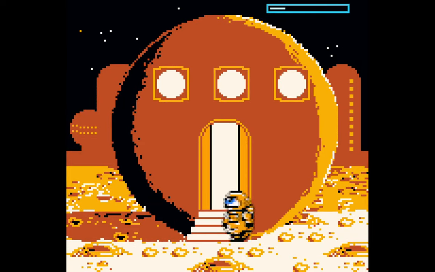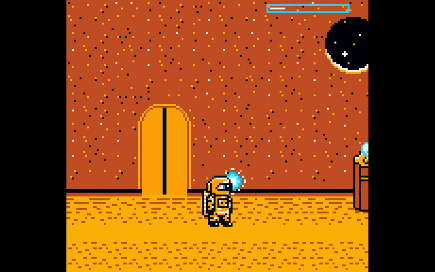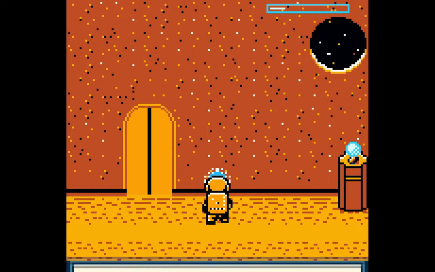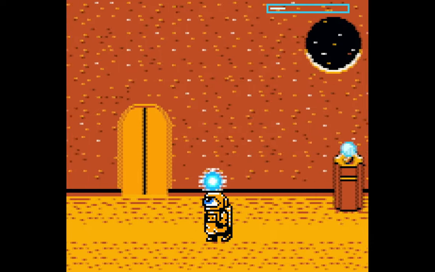Oh, dance. Tack, I wasn't expecting you. Come on in. Now hold on a sec. Oh, there. Oh my gosh. Okay, so this is not a 2D environment. This is a 3D? Or not, yeah. 2.5D. Yep, so I can move up and down.